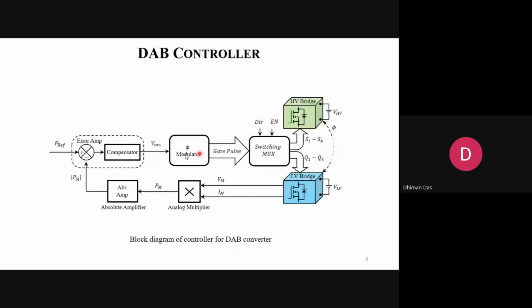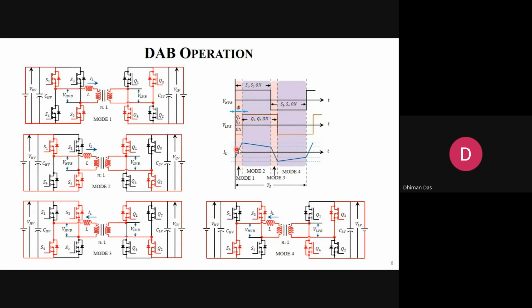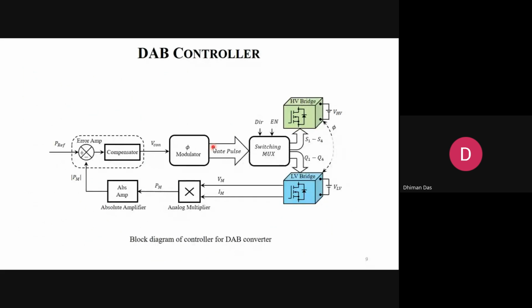So this is one simple DAB controller. Another thing is that the power is flowing from the leading bridge to the lagging bridge. You see here, the leading bridge is the high voltage bridge. So from the high voltage to the low voltage side, the power will flow. If you reverse the direction of this phi, the opposite, from the low voltage to the high voltage, the power can flow. That means you are charging the battery, you can discharge the battery as well without interchanging anything, just with control.